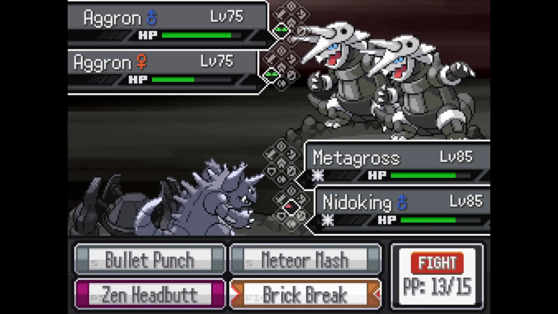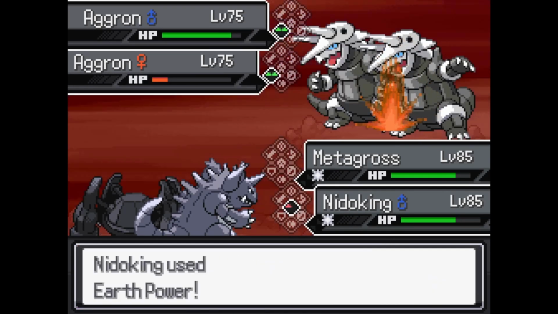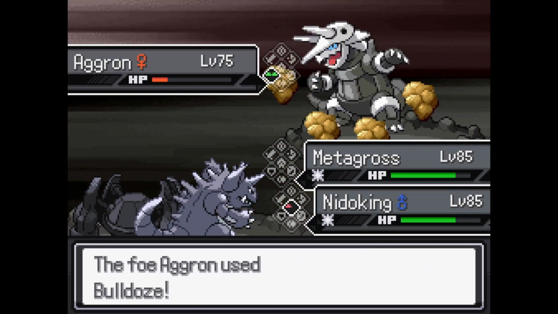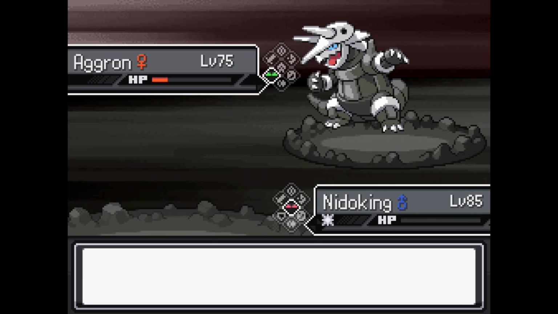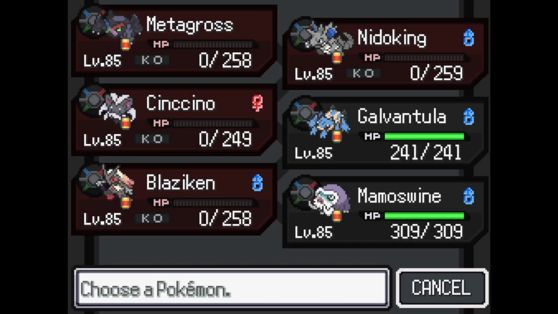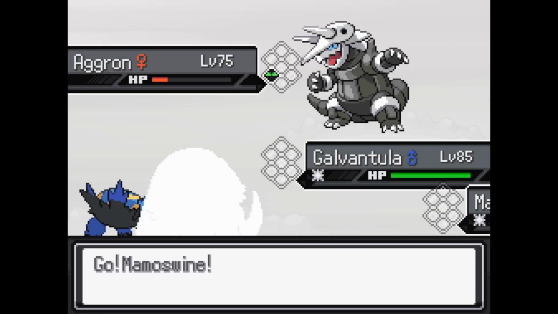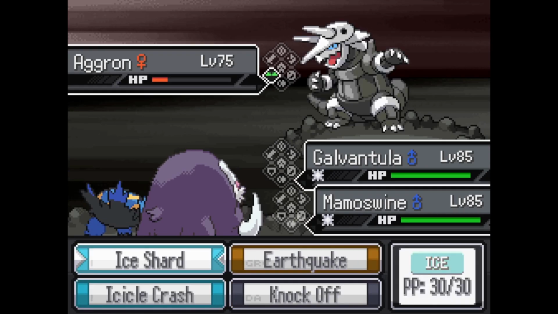I think we're down to the last few here. So even if both mine go down here, we should still have more options. Take out the team. I think there's just one more Aggron. Oh, this is the last one? Alright, we won. Alright, not too bad.